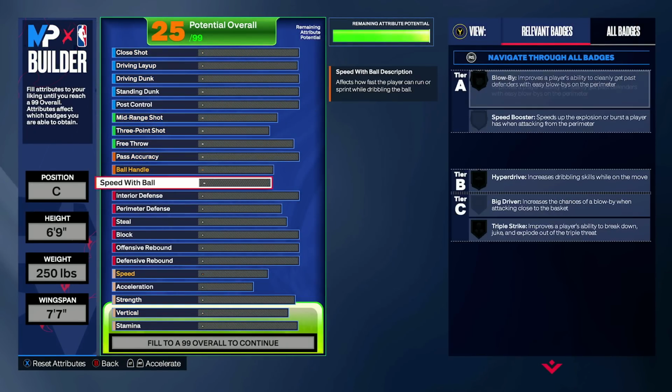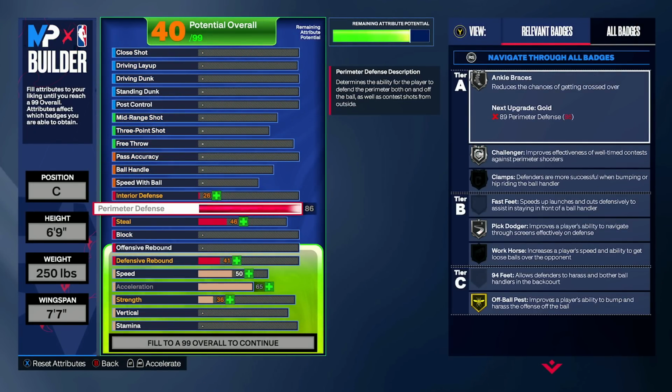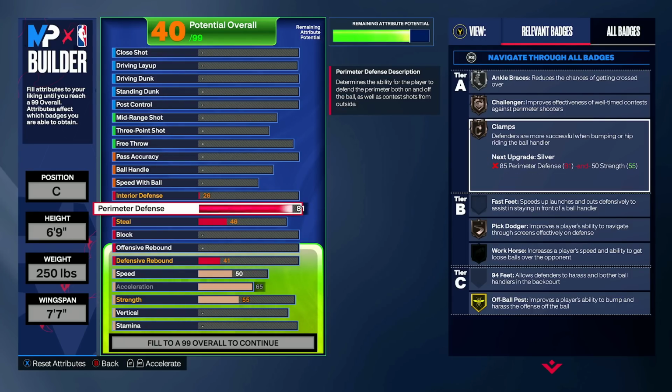Obviously, I didn't tweak anything as far as the weight, so we might not be competitively viable in terms of the perimeter defense rating, even though, come to find out, 85 is a really good one in my opinion, for the reason that you're going to be able to get Challenger at 82 right here, and then you're going to be able to get even Pick Dodger and Clamps right here as well. 85 is looking really good.